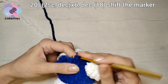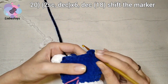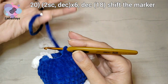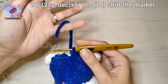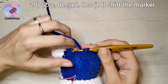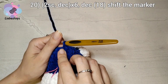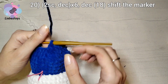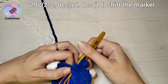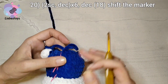The last one, 2, and decrease. It is left 1 stitch till the end of the round, but we need to make 1 decrease in this round. So we work 1 decrease, taking the first stitch of the next round. It should be 18 stitches in a round now, and we need to move the marker to this place. So now it will be the beginning of the round here, the beginning and the end, of course.